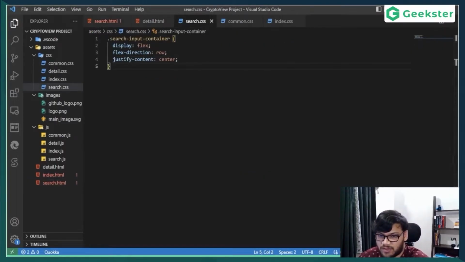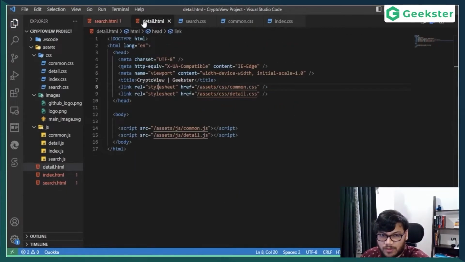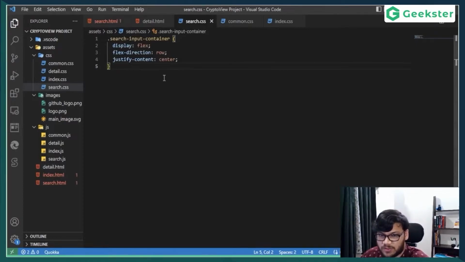Right now we have not given pretty much anything. So for search result, let's try to fix this. This is going to be a card, so I'm going to give it a card class as well. The background and the border and everything we can fix because we have it in the utility class. Meanwhile, in the search.css, what I want is obviously the container.